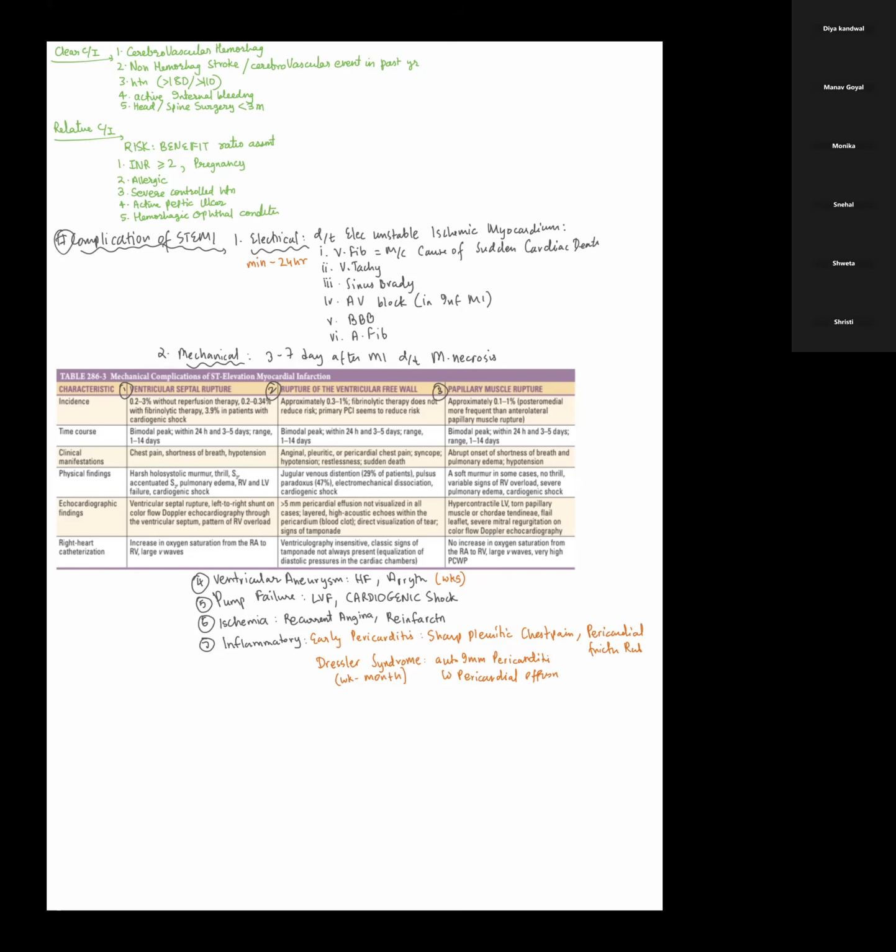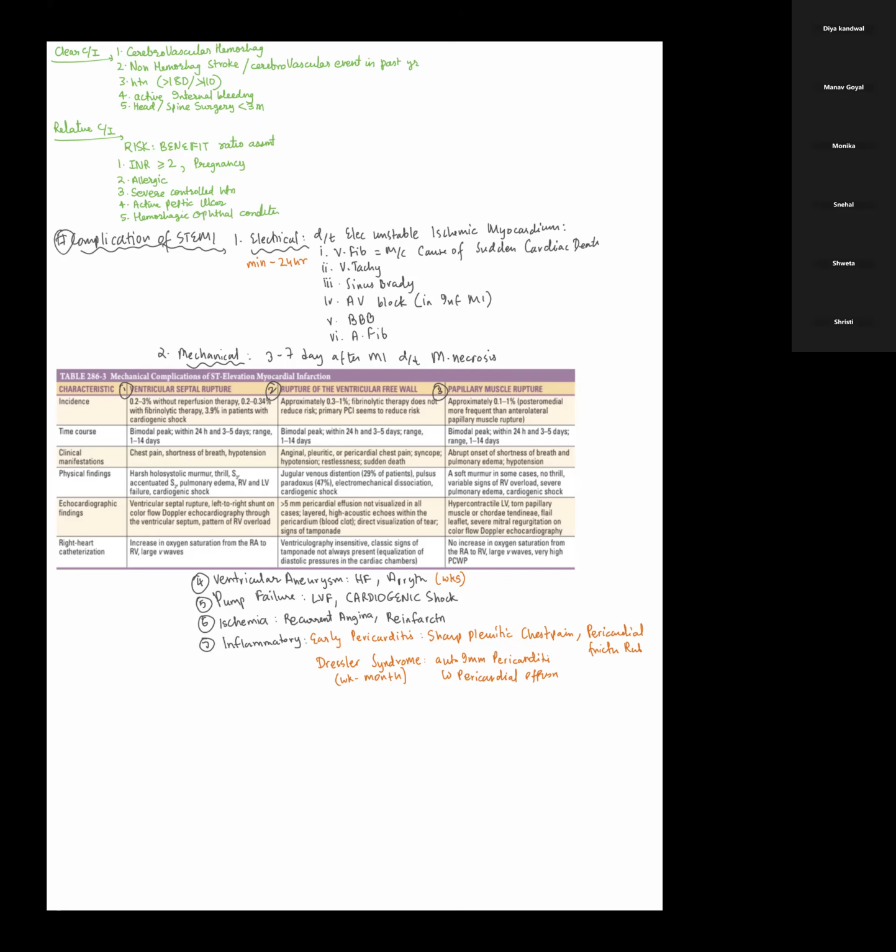So why is it important to discuss complications? What happens practically is, when you have a patient, you take the history, you see that anginal symptoms are present, you do an ECG, you prove that it's a STEMI, let us say an anterior wall ST elevation myocardial infarction. You thrombolyse the patient, the ST elevation settles down a bit, angina is reduced, the patient is now very much comfortable, and you are waiting for the cardiologist to come so that you can take him for the PCI. But 2 to 3 days later, you repeatedly assess the patient every day.